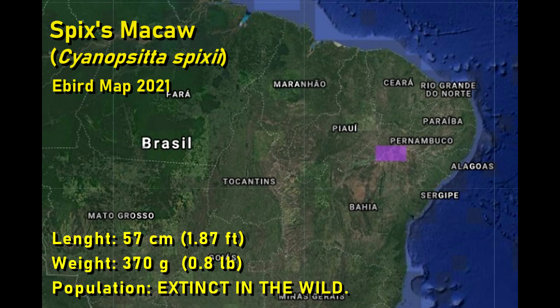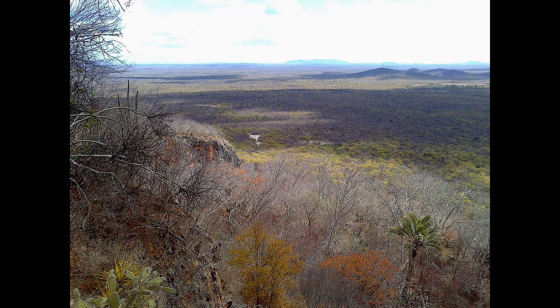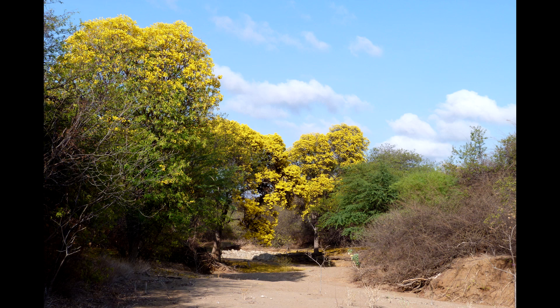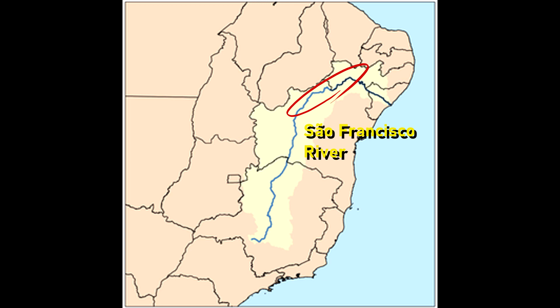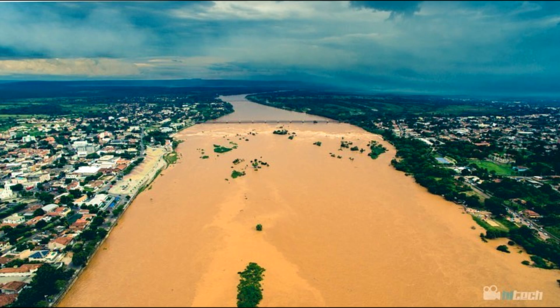The Spix's macaw is the smallest member of the blue macaws, belonging to a different genus. It is also called the little blue macaw. The whole body plumage is blue, the head and neck are gray, and the tail is longer than any other macaw in relation to its body size. The Spix's macaw is endemic to the dry caatinga biome of northeast Brazil, where Brazil's poorest population lives, far away from Rio de Janeiro or the Amazon, as the movie Rio claims it to be. Very little is known about its original distribution and habits. Early records say it inhabited the riparian forest of the large São Francisco River and its smaller tributaries, which have been greatly reduced in the last 50 years.